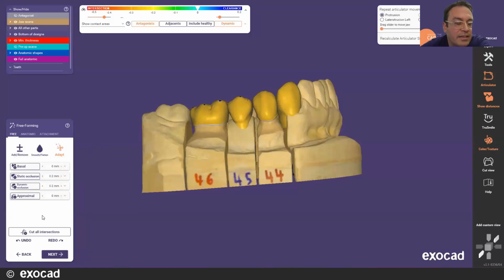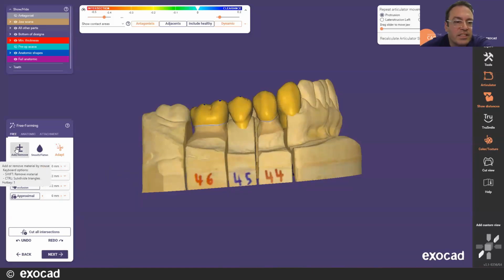We like to add new tools and functionality to the software, and we also try to find ways of keeping the user interface simple and easy to use, to save some clicks back and forth between the different Free tabs. It's pretty common as you're working, you'll adapt something, go back to the add, remove, or smooth tool, and then go back to adapt again to check. So just to save a little time, those have been consolidated into the same tab.